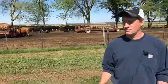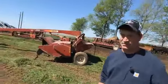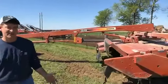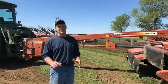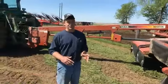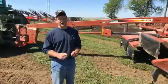We moved some equipment here last night, and I mowed 4 strips here with the mower conditioner to my right. I'll show it to you. This particular mower mows the hay. It's a disc mower, so it's got blades on what we call a turtle on the bottom. Blades are about 3.5 inches long. They spin really fast, and it shoots the hay up into some rollers, and it crimps the hay, and I'll show you that later, but it breaks the stem.